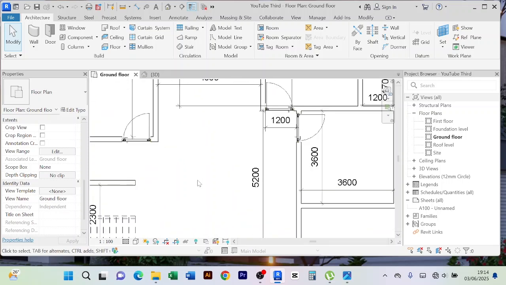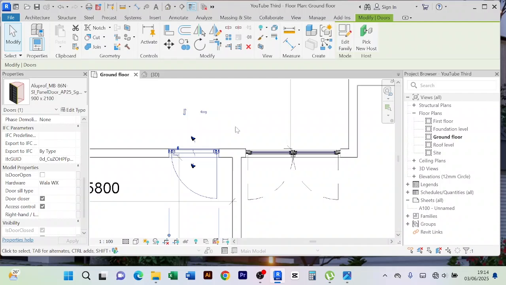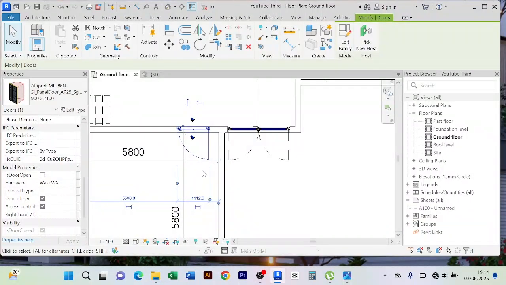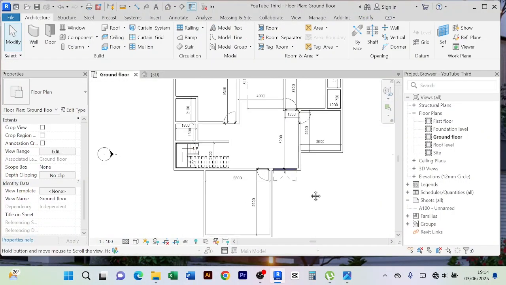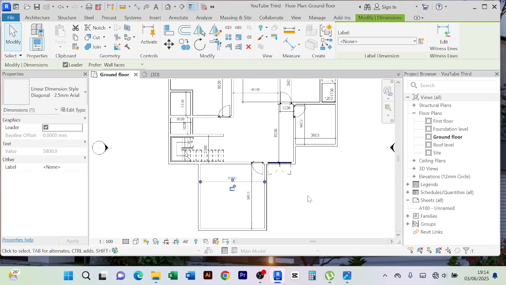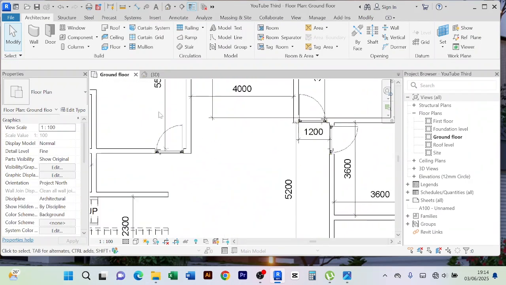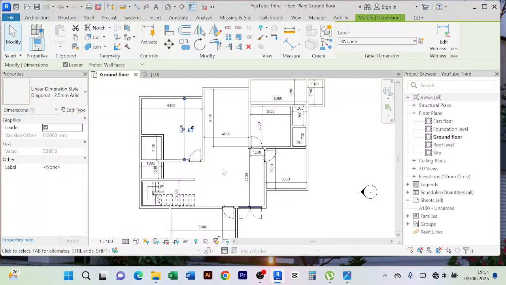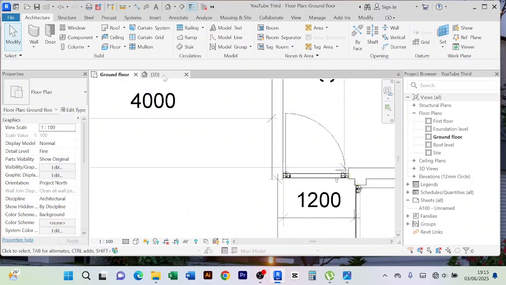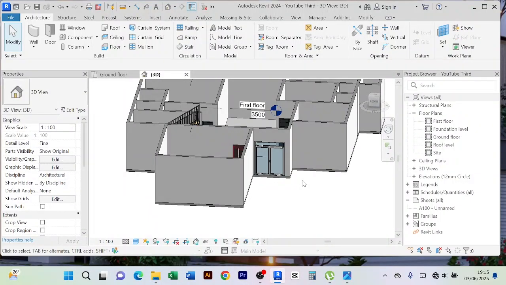Where else did we place this door? Here. This one has to open from this wall, and then when you click on it, we're going to give it 100, just like that. So we now have our doors. However, these doors, we are not so sure about their head heights. That's what we are supposed to take care of. We can't just place doors and not know the head height. All their head heights have to be the same.